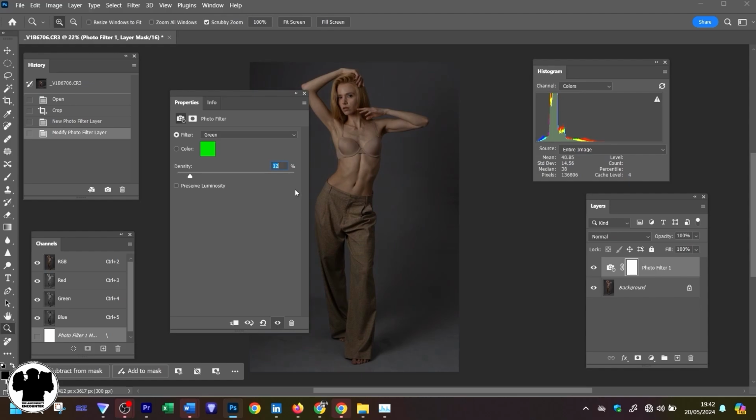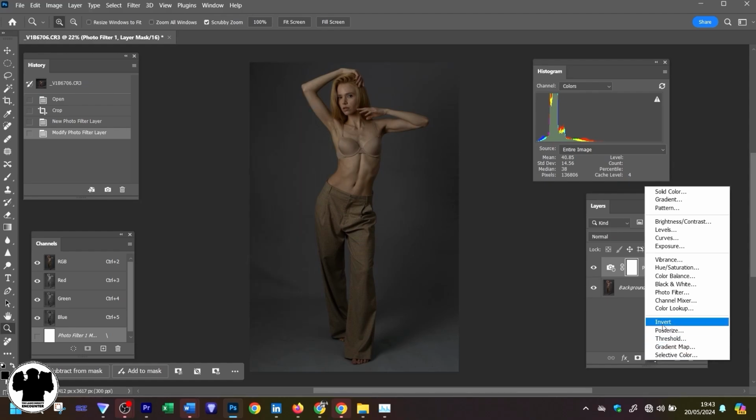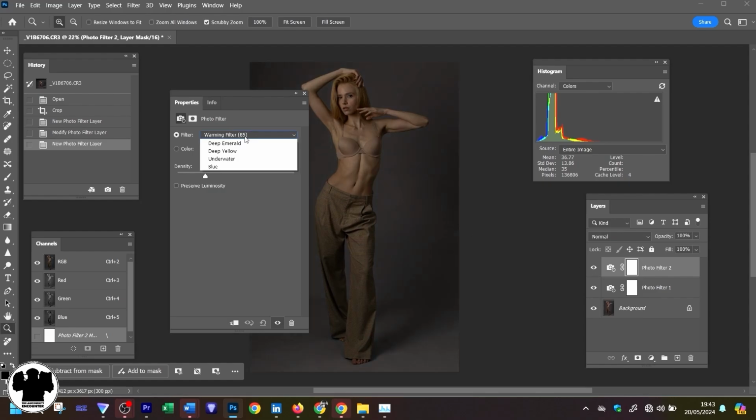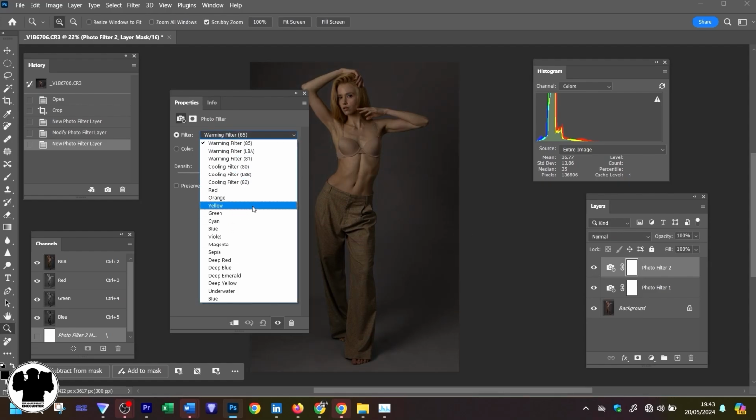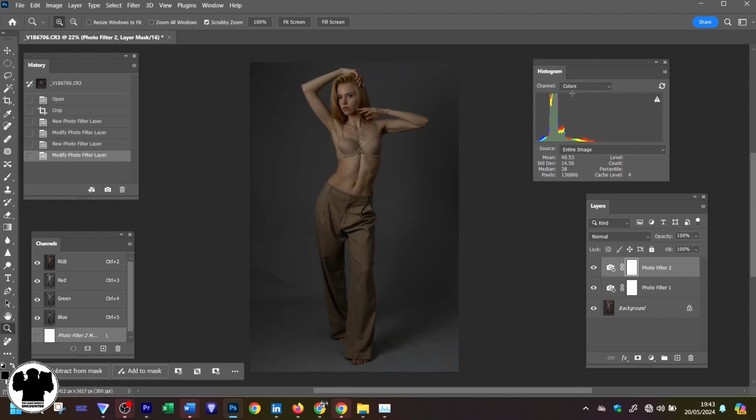Yeah. Now we've got a little bit of blue in there, a little bit. I'm not too worried about that blue. If it was a hell of a lot of blue, we could do another photo filter. What's the opposite of blue? Or opposite of cyan here, you say? Red. Yeah. You could just put a little bit of red in there. That's probably enough, 1%.